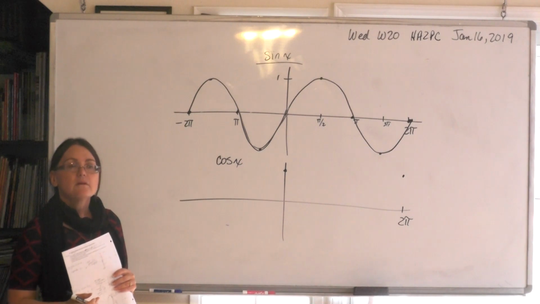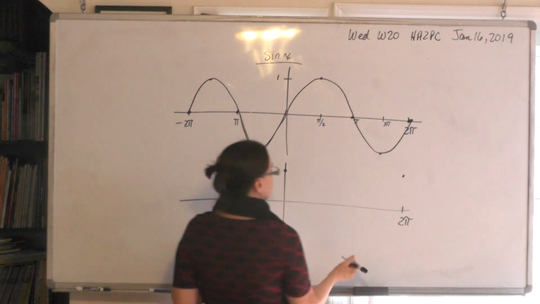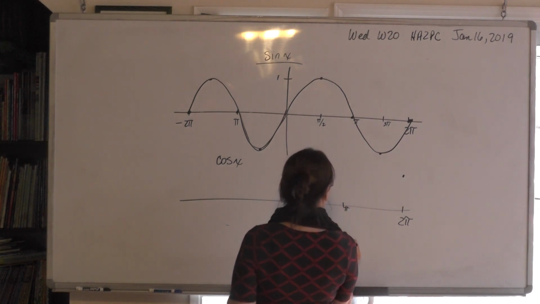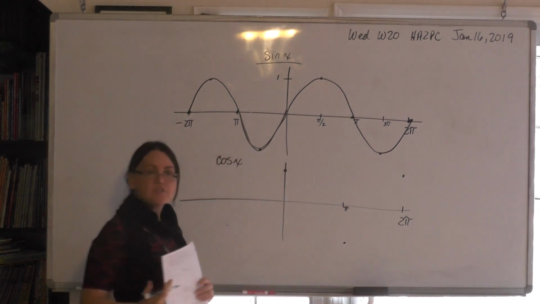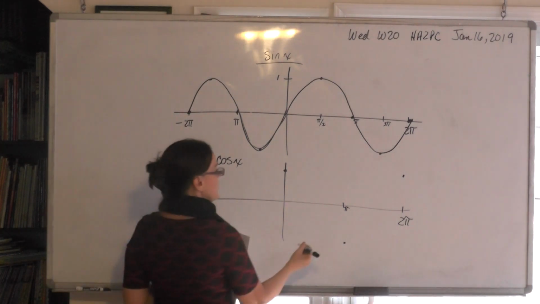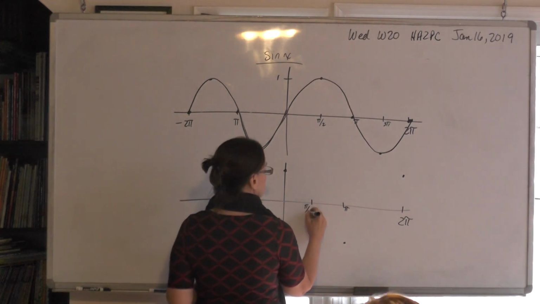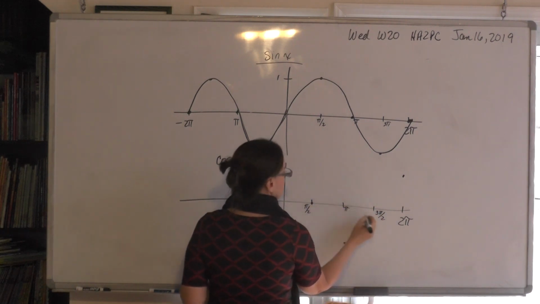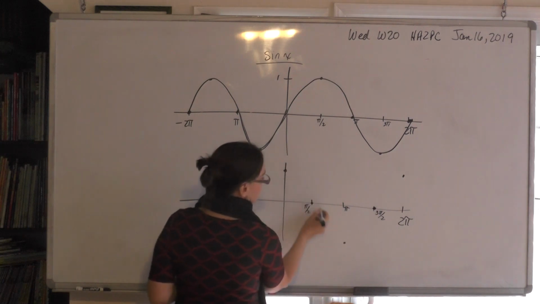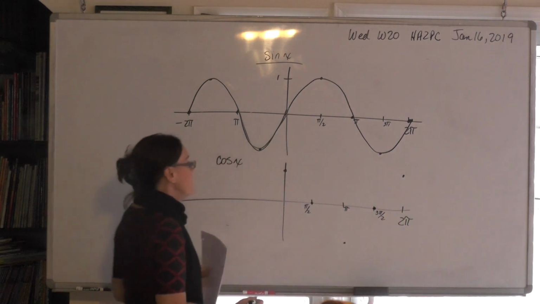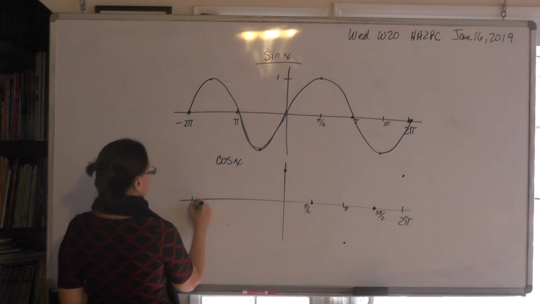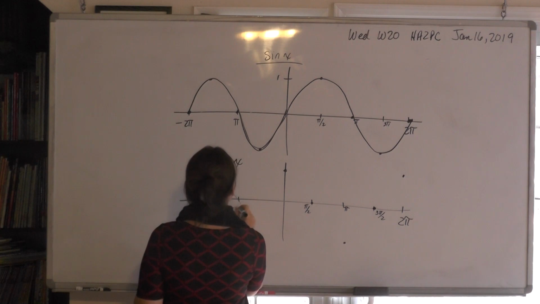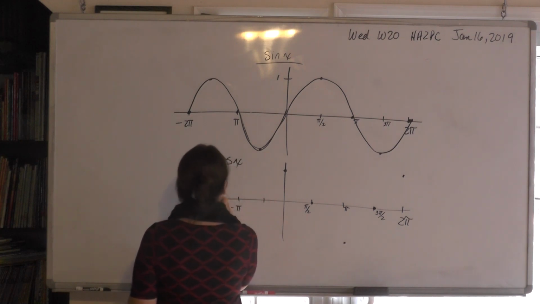Where is it going to be at pi? Negative 1. Down here, right? And then my 2 intercepts are going to be at pi over 2 and 3 pi over 2. So you can see I'm going to have a drop going this way, and I might as well extend the whole thing this way, negative 2 pi. You have to see how good you are at sketching, so you can sketch the whole thing.